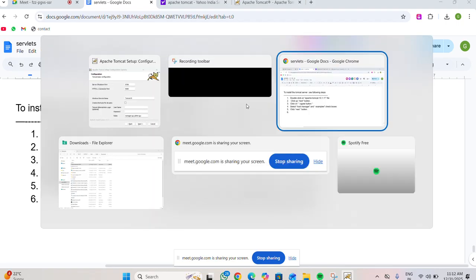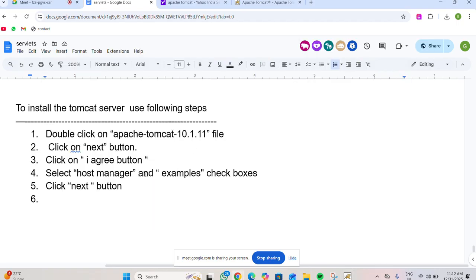Now observe very clearly what I am saying. Next point, the sixth point. In this server shutdown port, whatever you want you can give, no problem.